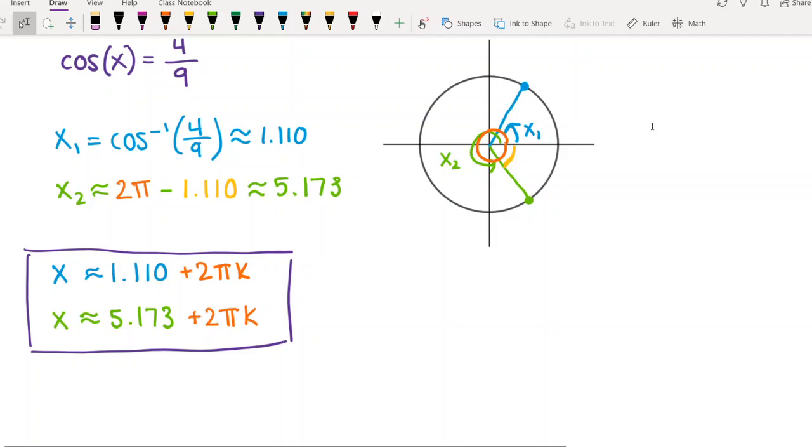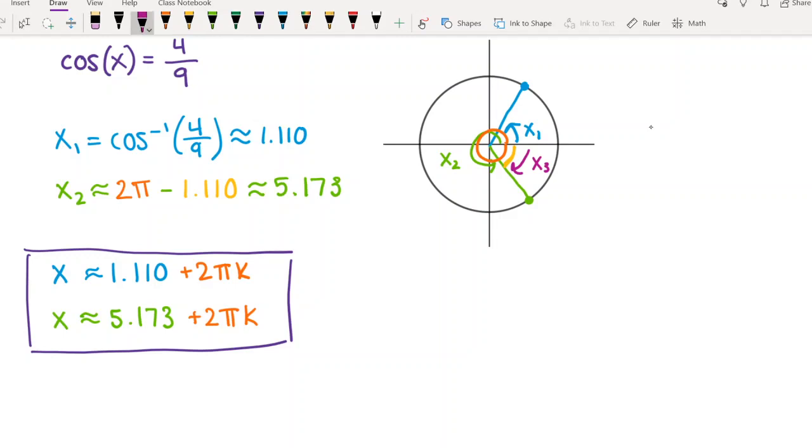I want to point out that there actually is a different solution that is equally obvious that you could write down instead of this. So when we found x2, we measured it by going around as a positive angle, right? But you could have also measured it like this instead. Let's call that x3. And that would also work, right? That angle is also a solution because it's coterminal with x2. x3 and x2 are not the same angle, but they're coterminal. And so either one of them is a valid solution.